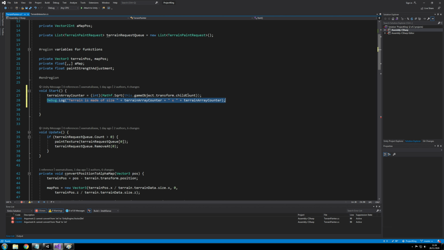You can actually print your child count too, if you want, somewhere here. I think it would be nice. Something like total tiles found.